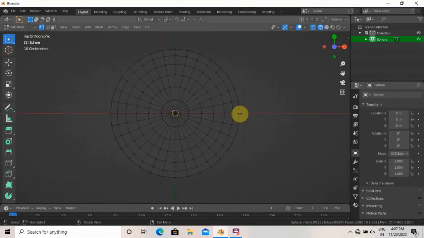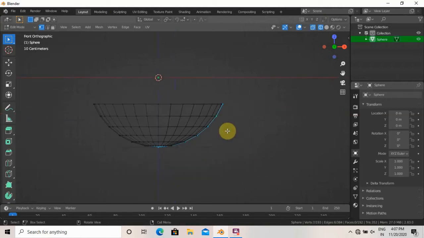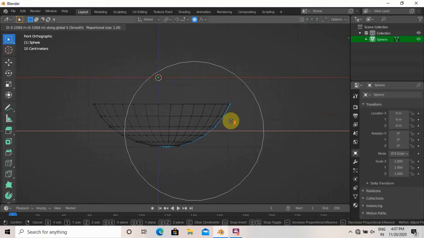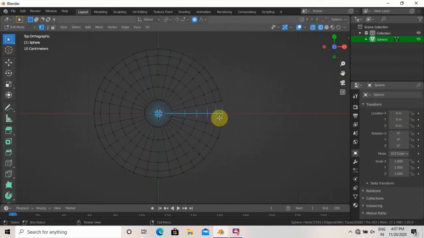Now press O to switch on the proportional editing mode. First you need to get that edge selected and press O to enable the proportional editing mode, and then drag it out in the X direction to make it look more like the shape.